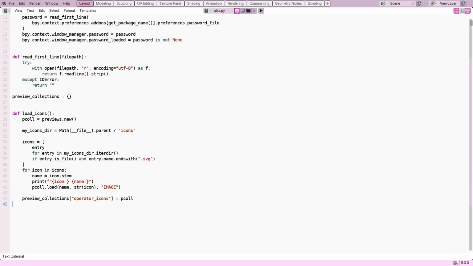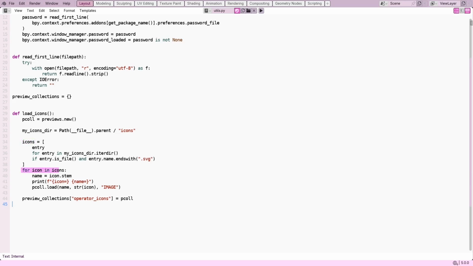We then iterate over all entries in the directory with the iterdir method. Check if such an entry is a file and not another subdirectory or something, and also check if the file name has an SVG extension. If you would rather work with PNG files, you would need to adapt the code here. The result is a list of file names in the icons variable.